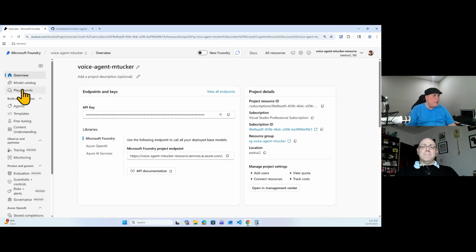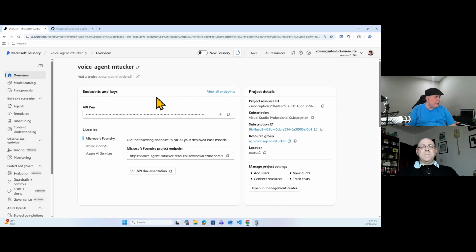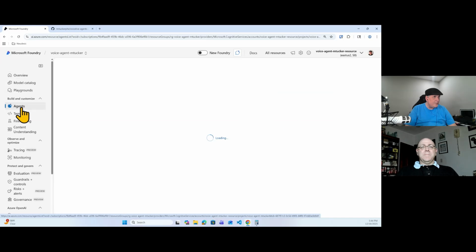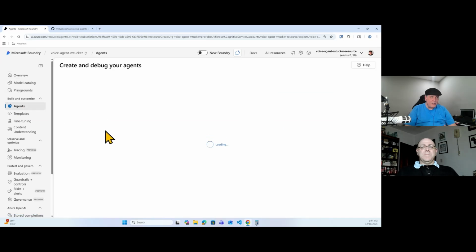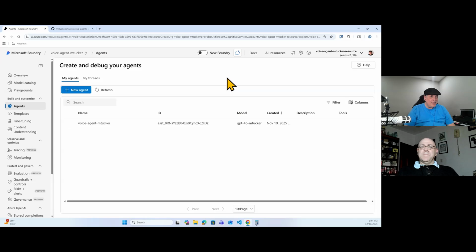If you go to Foundry, and if you haven't used Foundry before, it does a number of different things. One of them is a model catalog where you can pick a model and deploy it here in Azure. I've created a model already and I've created an agent. If we jump in here, we can see this agent is just a really simple agent. It's a Foundry agent, they call it, or agent service. We're calling this a version 1 agent because with the new Foundry, there's a version 2 agent.